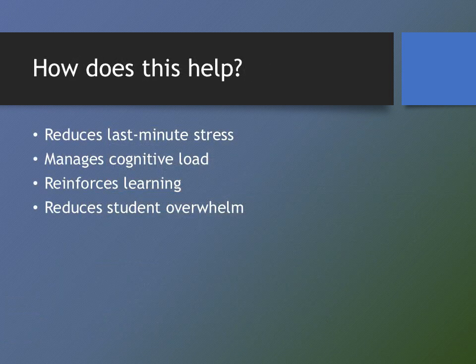This approach helps in several ways. Breaking tasks into smaller steps helps students feel more prepared and reduces last-minute stress before the final project. Focusing on one skill at a time helps students manage cognitive load and prevents them from feeling overwhelmed. Repetition and feedback reinforce learning by helping students refine their skills and solidify their understanding. Gradual progress towards the final assessment builds confidence and prevents students from feeling overwhelmed at the finish line.